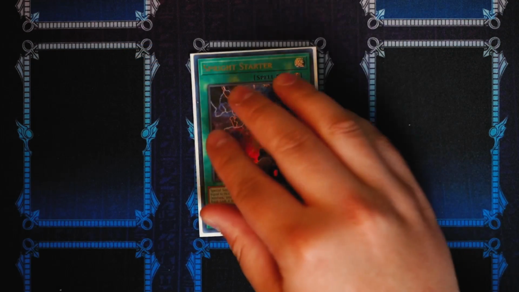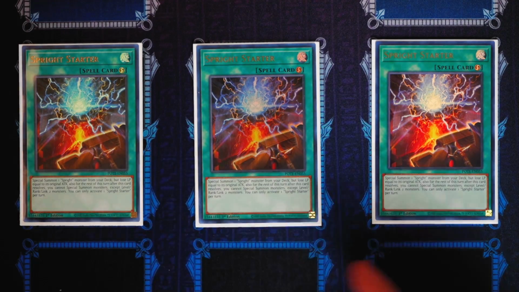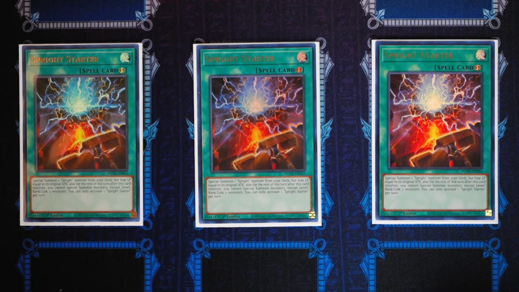Next off, for the Spright spells, we're going to play, of course, triple copies of Spright Starter. This card is amazing. One of the most broken cards I've ever seen in the game. It's essentially like Zodiac Barrage. I truly believe this card is going to get banned one day, to be honest. Like, this card is so powerful.